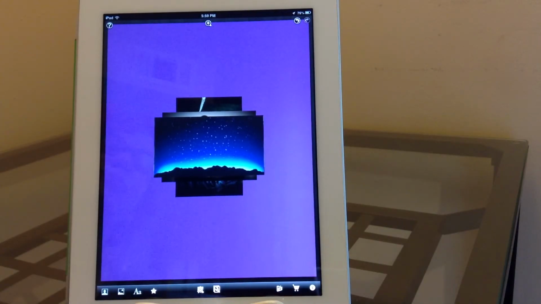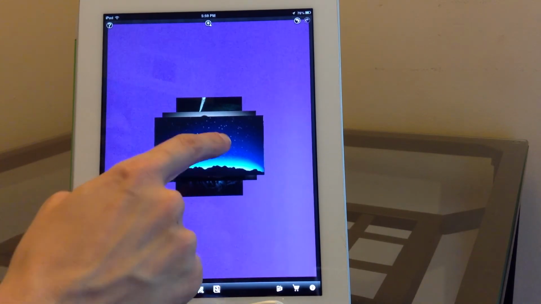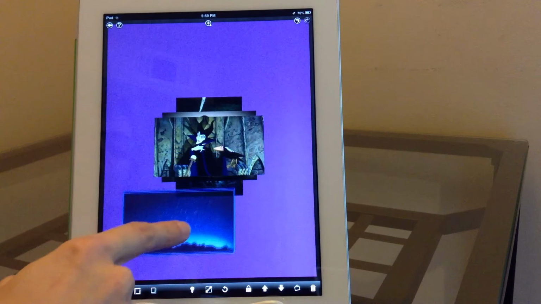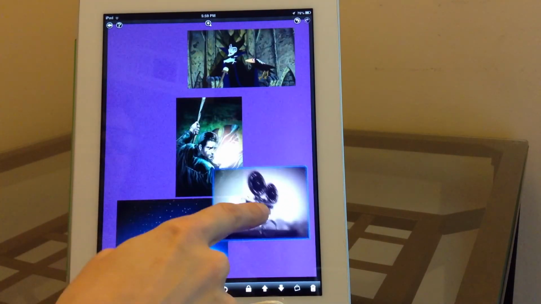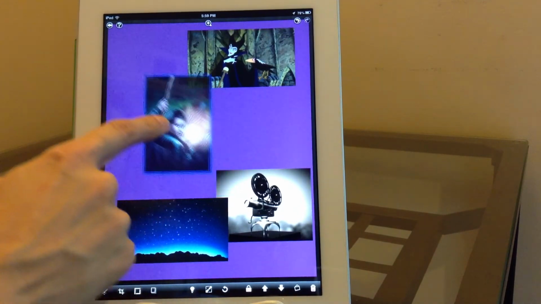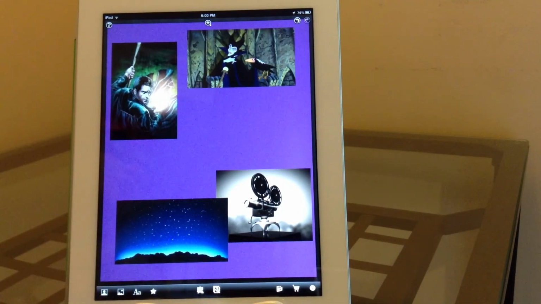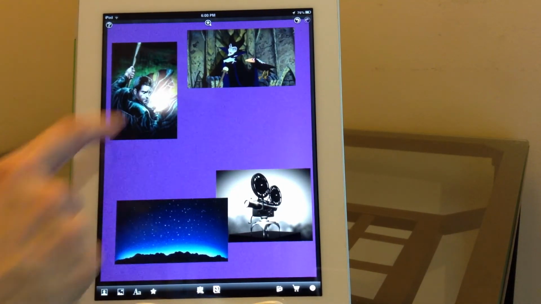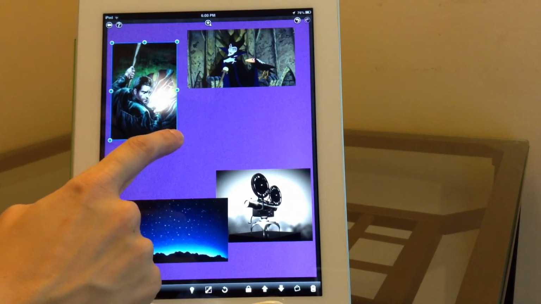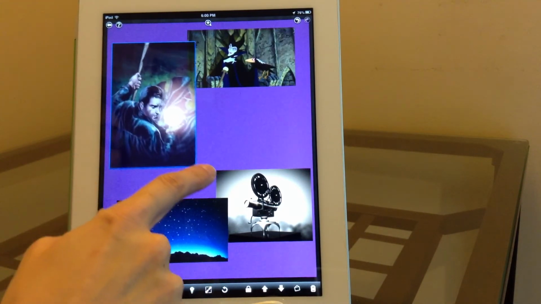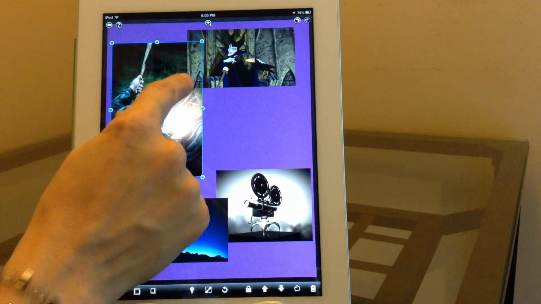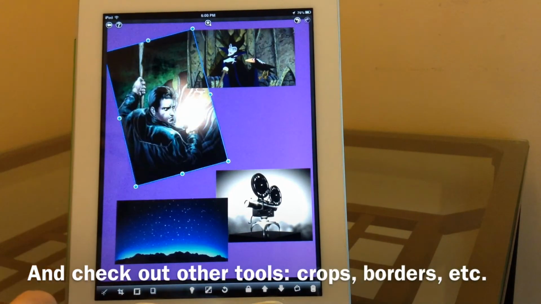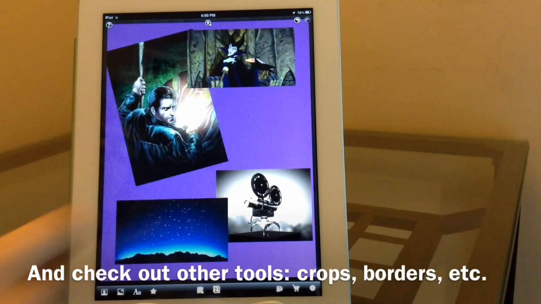Arranging your photos really is the reason that I like to use PhotoWall for this project. It's so easy. When you tap on a picture, you just tap it and move it. You can put it anywhere you want, and it's equally easy to change the size. For example, Harry Dresden here is pretty important to my conception of magic, so I'm going to make him bigger. You just drag the corner, and you can make him as big as you want. You can also turn him if you want to change the orientation, and when you're done, just tap anywhere on the canvas, and you're all set.